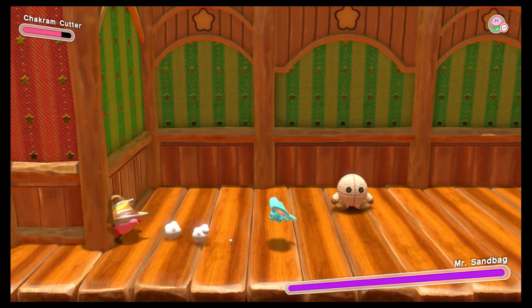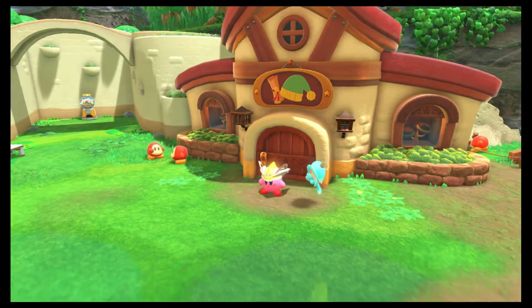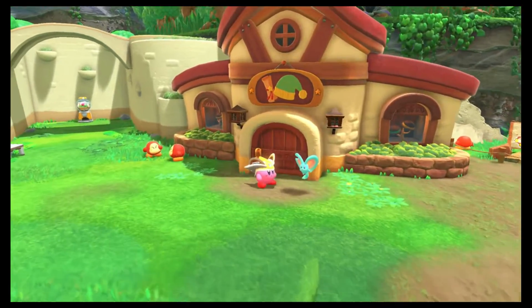Evolution's a new thing for Forgotten Land. I think just done to make up for the lower number of abilities. But it's neat. And now we can use the Warp Star to go to the world map, which we will do.